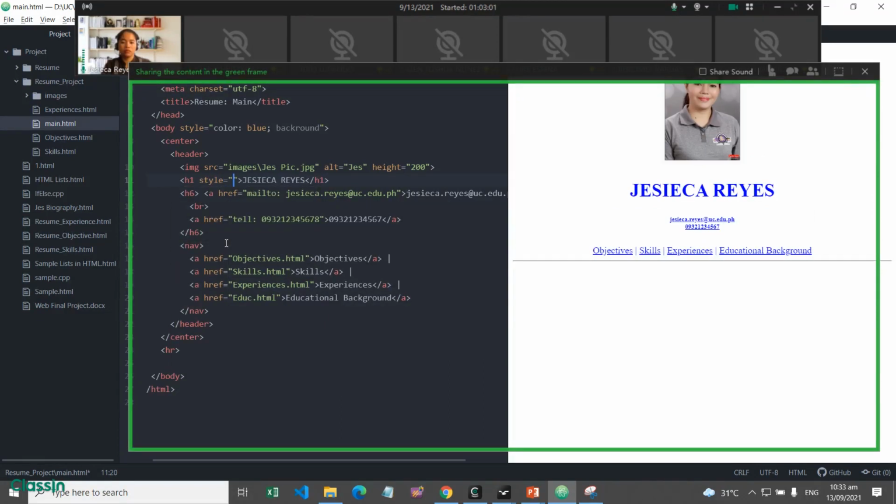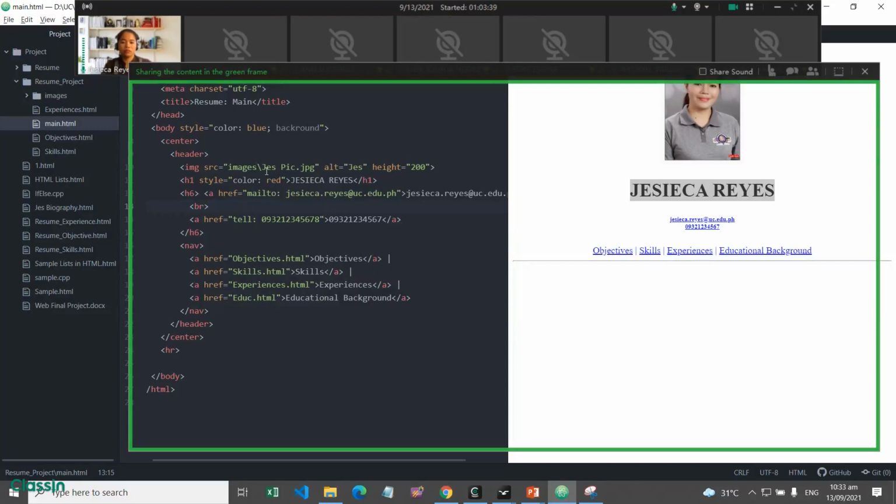Style is equal to, for example, color red. So we have the red color applied only to this content since I'm specifying the inline style, which is applicable for this heading 1 only. So only my name will be applied with this. This is the inline style, inline to the HTML document.